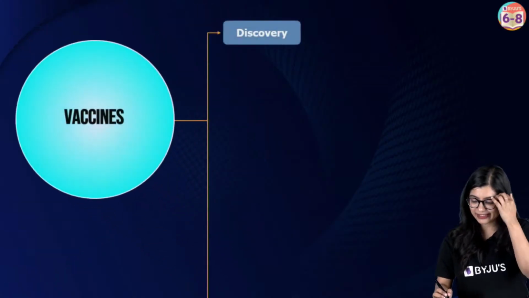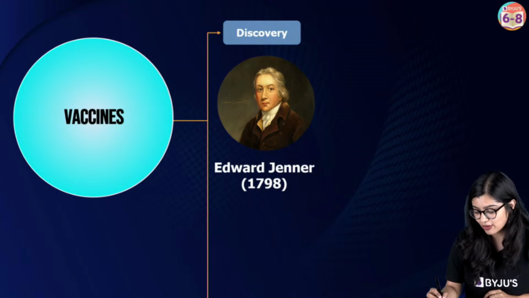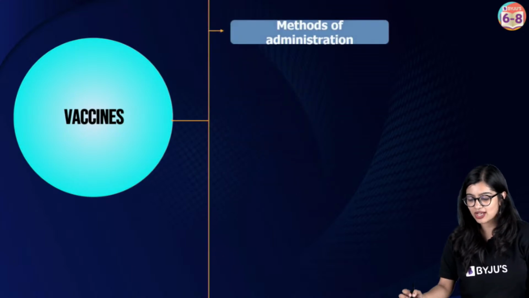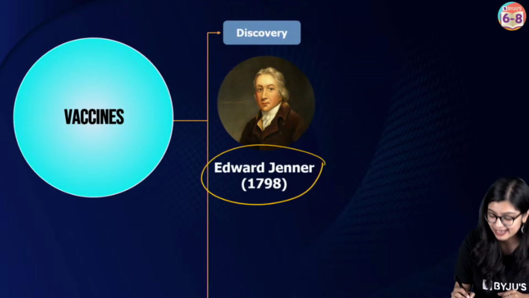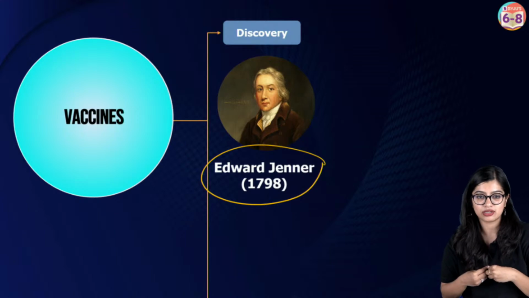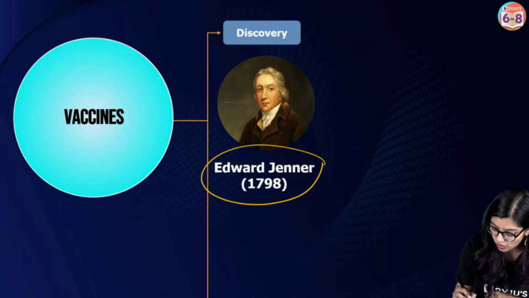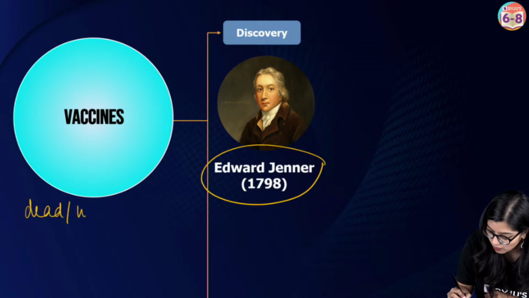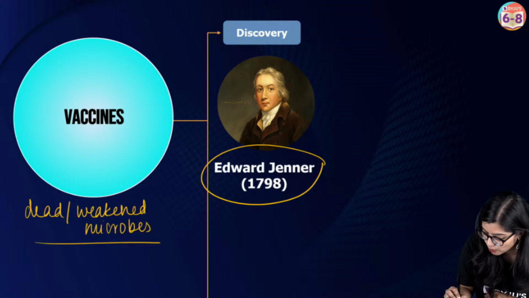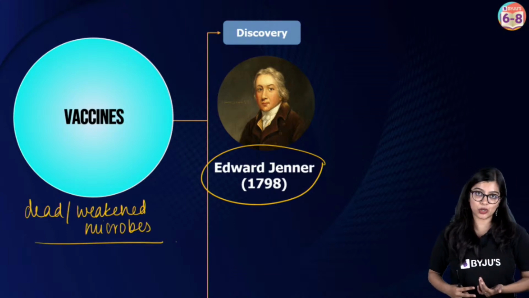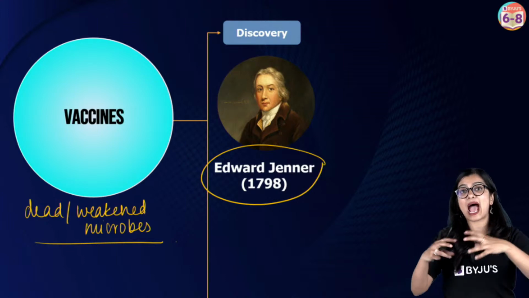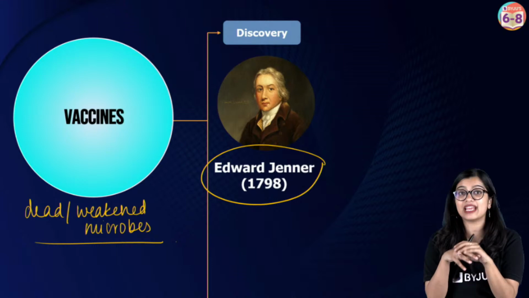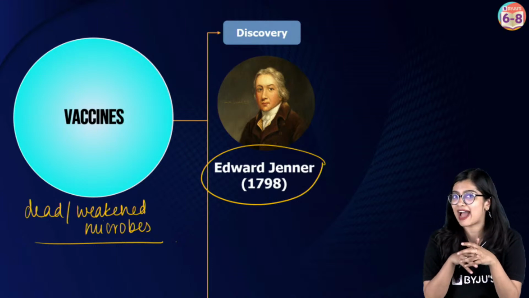So let me tell you about vaccines, right? Now vaccine was discovered by Edward Jenner. What are vaccines? I'll go back to the slides. Vaccines are a chemical preparation of dead or weakened microorganisms or microbes. Yes? I have studied biotechnology, and in this field there are applications and methodologies by which we can prepare these vaccines.